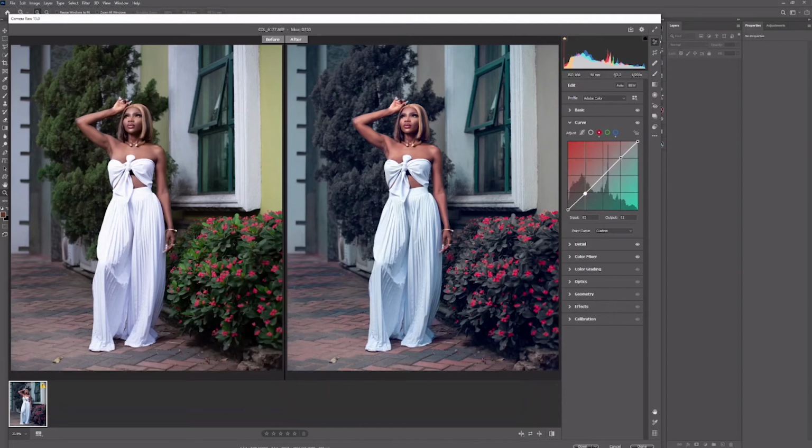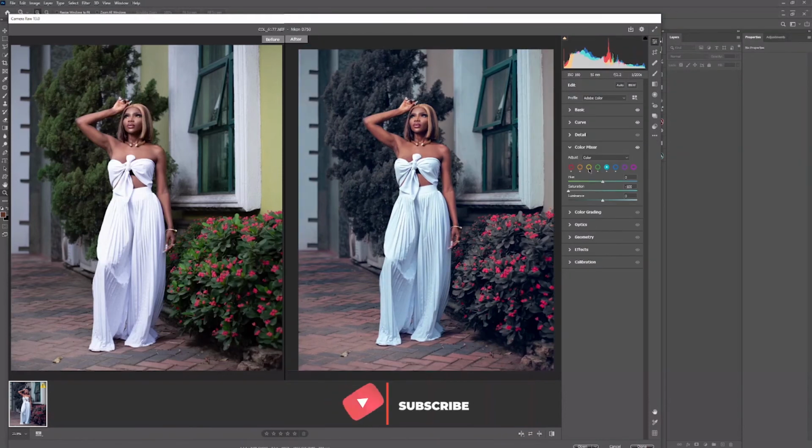So I'm taking it upward to give it a red feel. Now the overall image has this tone of red in it, and I really like the look on the skin though. It's really good. This image is getting better than the natural image, the before, that you can see. So assuming I did not touch the color mixer before going to the curve, this is how it will look. So I'm saturating the colors now to the way it was.